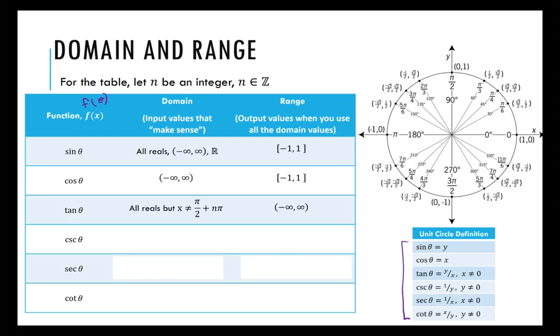Anything could show up. Now, remember that our issues are division by 0, right? When we do our cosecant definition, the fact that we're dividing by y means anywhere that y is 0 breaks.